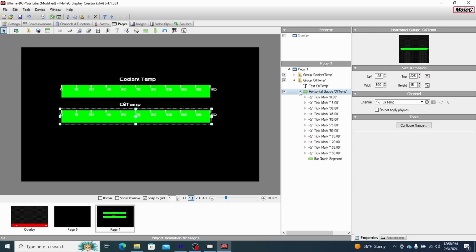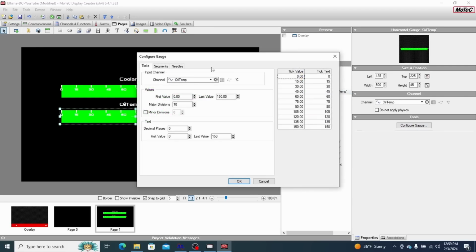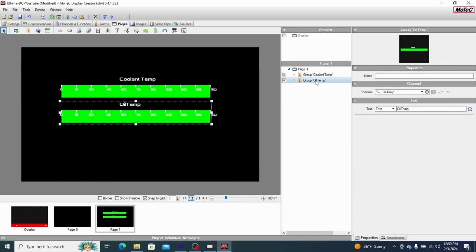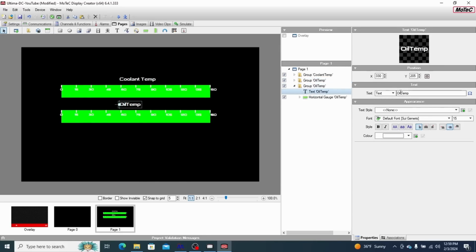If I wanted to change the max and min values or whatnot, I could do that in here. I could simply go to configure gauge, change my tick values, anything I wanted custom for this particular bit of telemetry for oil temp. But that's going to be fine. I'm going to do it again for transmission temperature. Control C, Control V. Go in here and call this transmission temp.